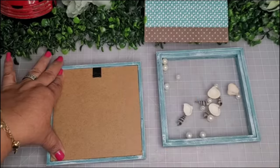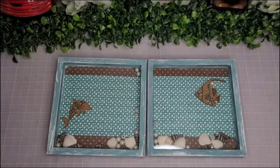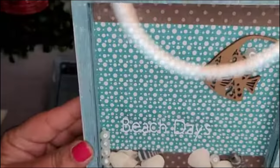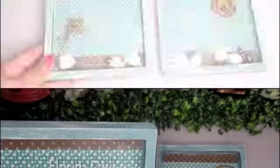and look how cute they look. Super cute. So using my Cricut, I also decided to cut out some words for these frames for the outside. And I just did beach days for one and Florida days for the other. And I kind of wish I would have made them a little bit bigger, but it is what it is. But what do you guys think? So cute.